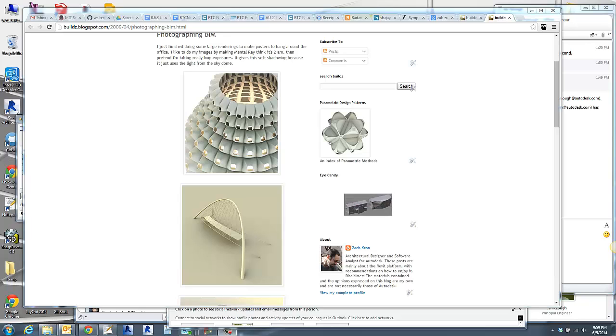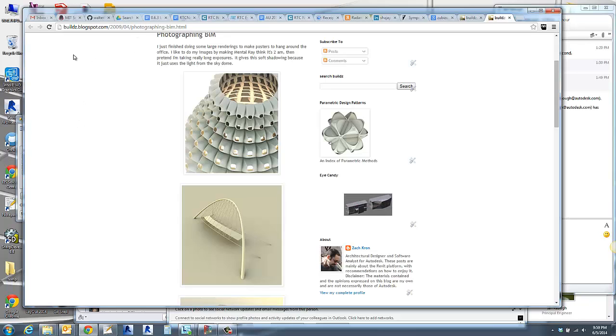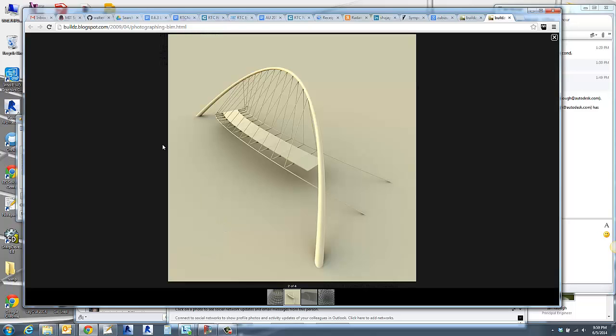Good evening, everyone. I was going down memory lane the other day and looking at this guy. I love bridges, and I wanted to give it another shot in some of the newer tools. This is one I made way back when, and I thought I'd try and reproduce it.